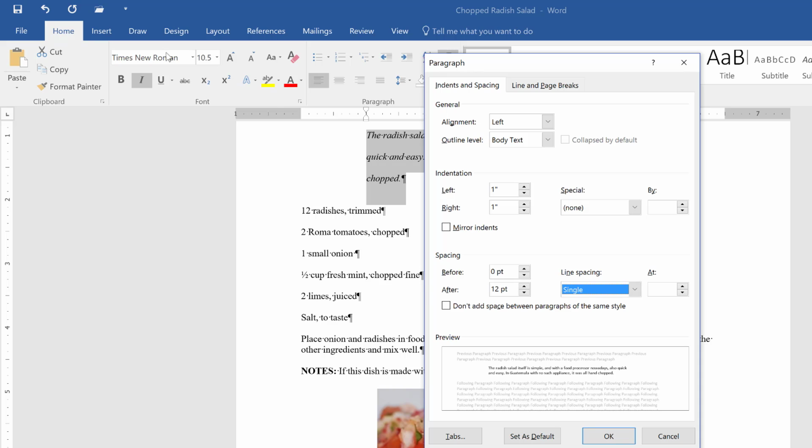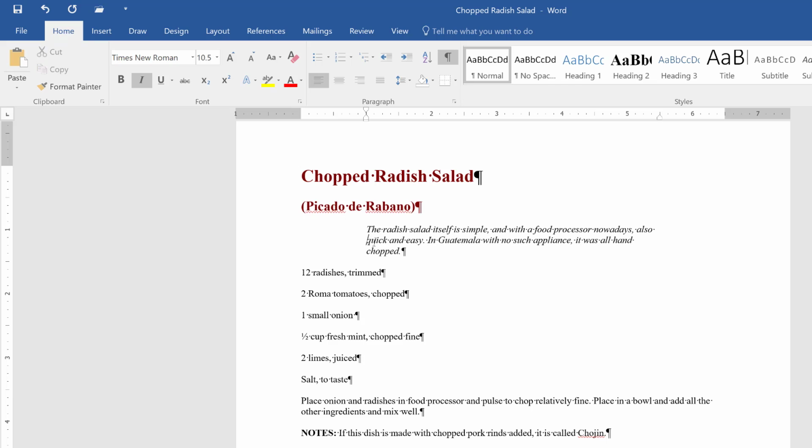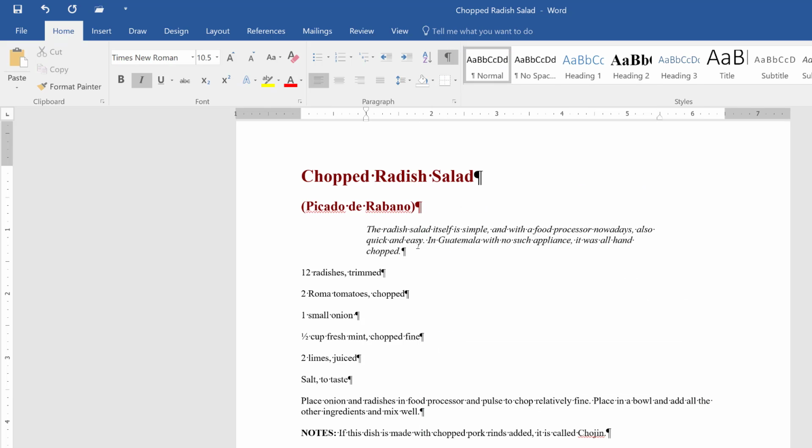If I look at my font size, the font size is Times New Roman 10.5. If I wanted to, I could type in 10.5 points. That means it's like a line spacing before the paragraph, and I've got 12 points after. And we've got single line spacing. So if I click OK, you can see, if I triple click here, that we have spacing after the paragraph. I'm going to click on that again. So with paragraph formatting, it applies to the whole paragraph.